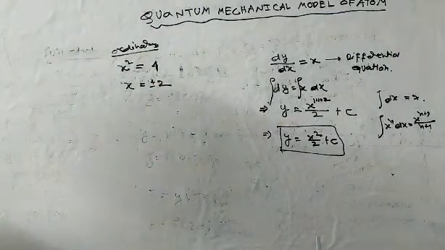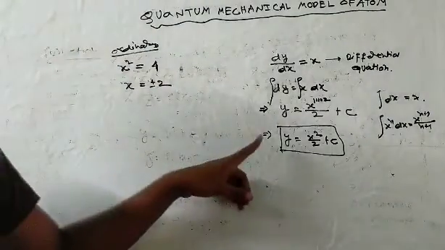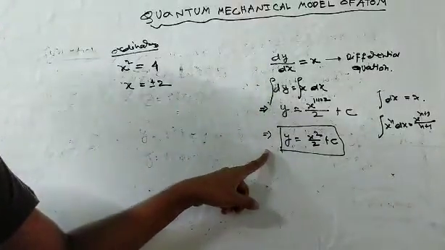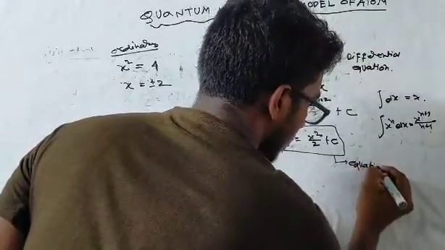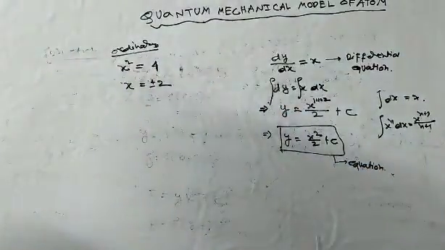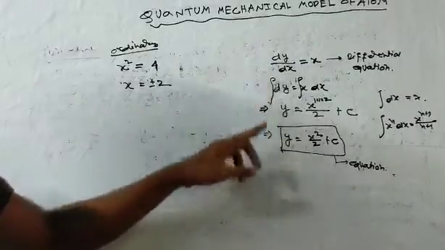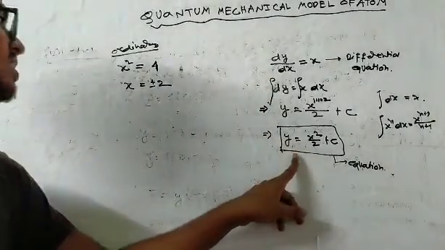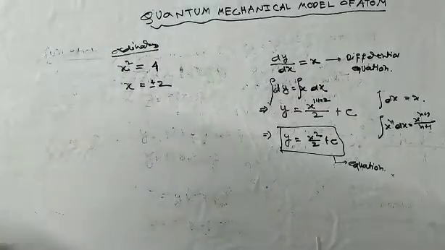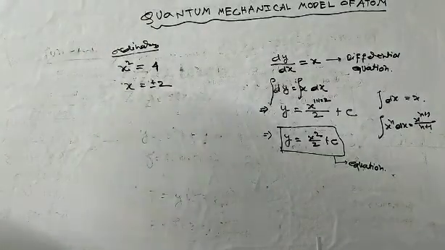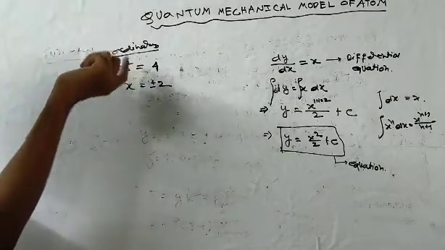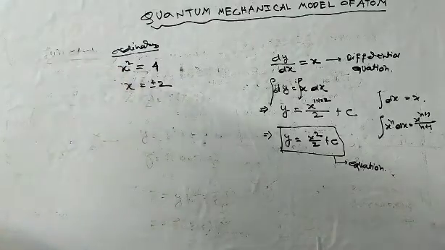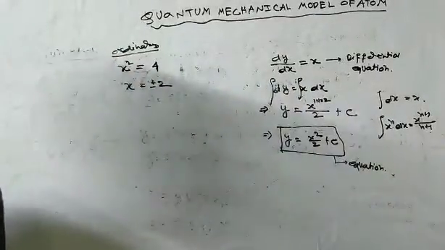So when I solve a differential equation, what am I getting? I am getting an equation. When I am solving an ordinary equation, I am getting the values of x and y. In this case, the equation contains an x term, so that's why I am getting the values of x.